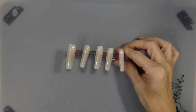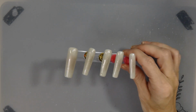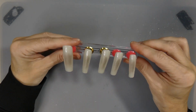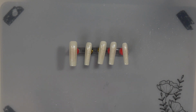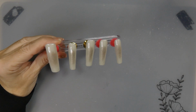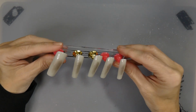Now the other thing I had issues with is trying to remember not to put your brush back into the bottle. So I have to account for that mostly if I have any issues, because whatever the separation was, it could be because I was sticking it back in and pulling it back out and it was getting mixed in. I don't know.